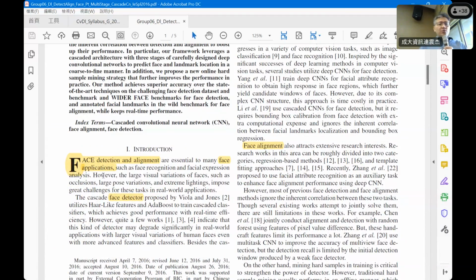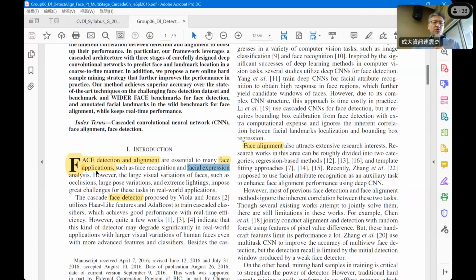In the first or second sentence, usually the paper will tell you what the motivation is. Like here, they say the motivation is that we have many face applications. So we want to do face recognition, we want to do facial expression analysis. That's the motivation.